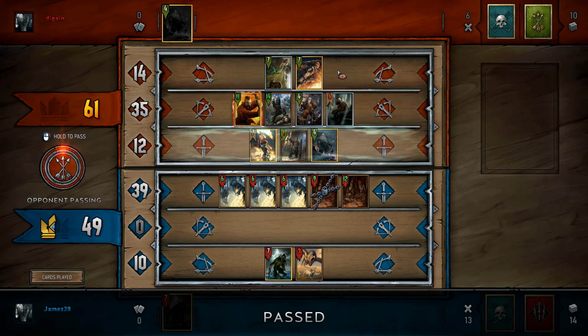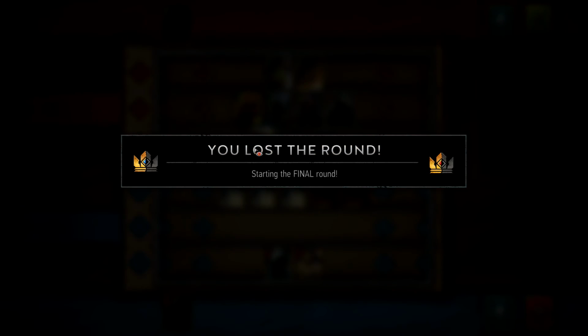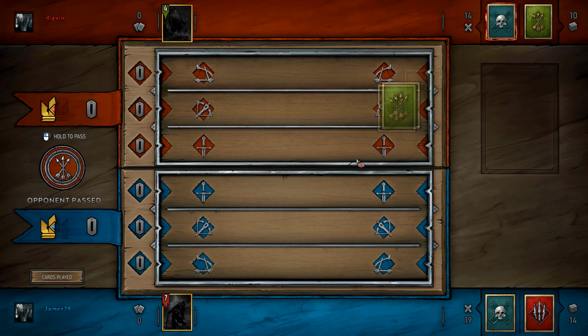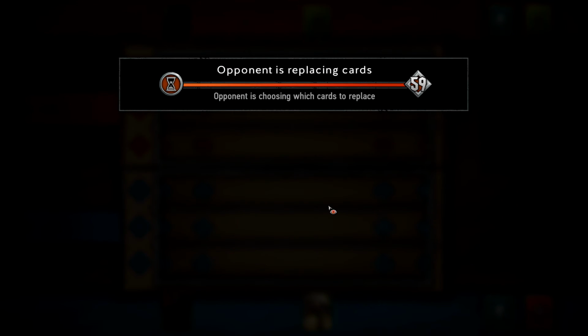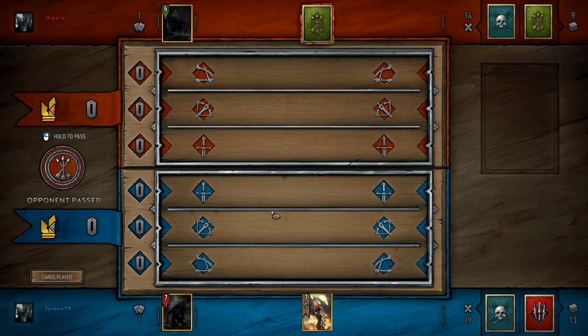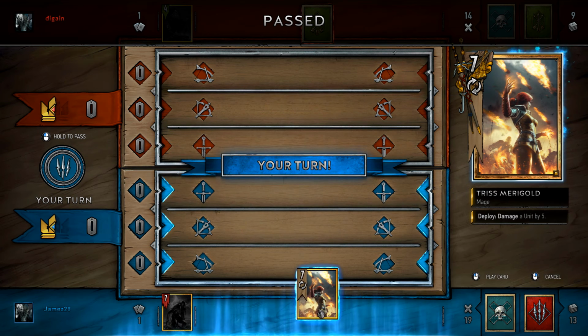He played 2 golds. No, he played 1, 2, 3. So he played 3 of his 4 gold cards, a silver, and his hero. Which means with 1 fog, I win the game, essentially. Holding onto Triss is very good by itself. Whatever he plays, I damage it by 5, and I pretty much win. So let's see what happens. If he plays a gold with 7 or more power, I lose. And he passed, which means I just have to play Triss and I win the game.